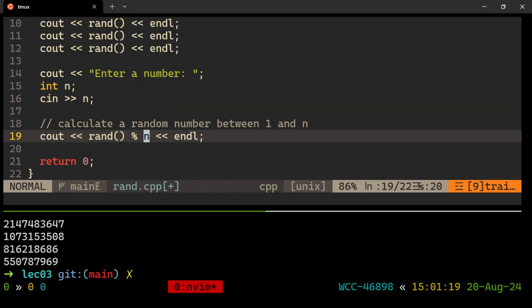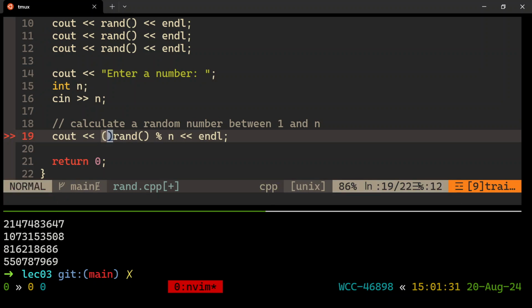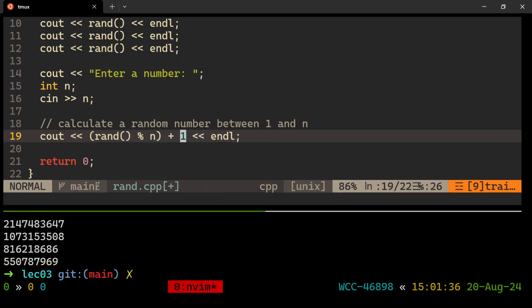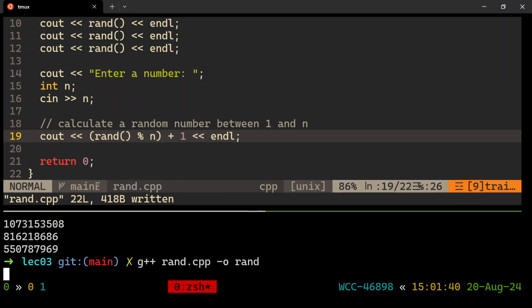Let's say it was 100. Then I got a number now between 0 and 99, random. But I want it to be between 1 and 100, so I'll add 1, shift it. And now it is between the proper values. Technically, I don't need the parentheses, but I'm going to add them anyway, because it's going to make your life easier as you read this later.